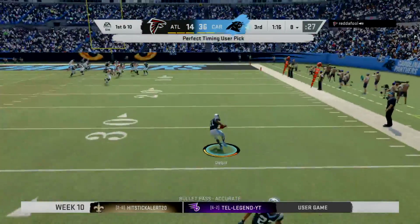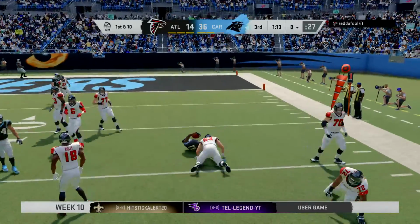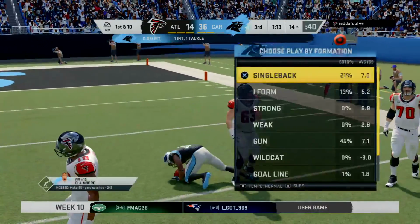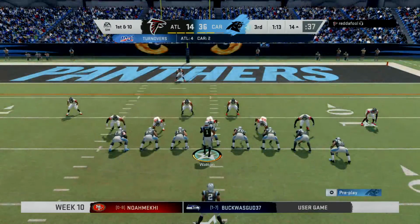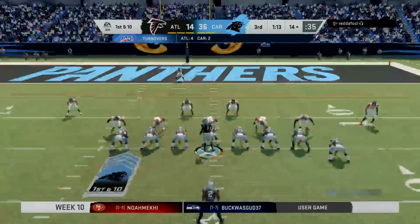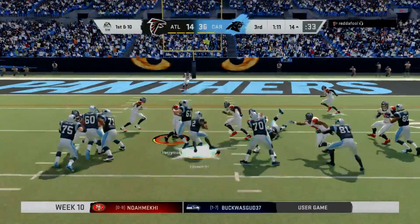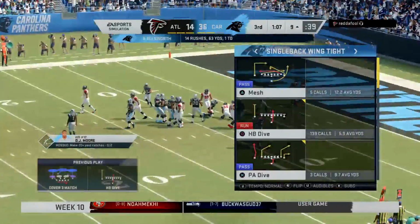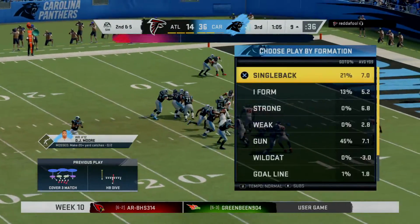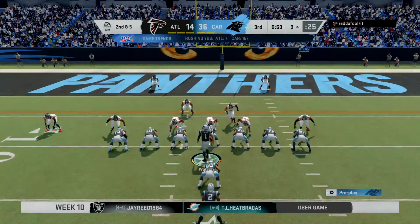And his pass is intercepted for the 4th time today. Picked off at the 33. And he'll take this down inside the 15-yard line. They'll run on first down. Ellsworth. And now they're inside the 10 as he's brought down at the 9. Give him 5 on the carry there, and it'll be second down.